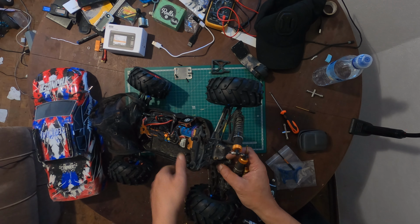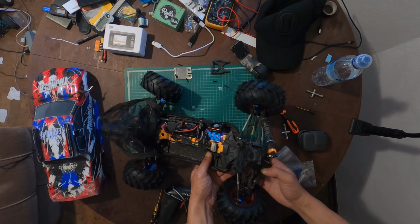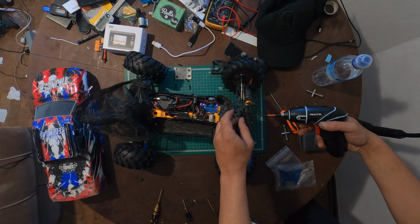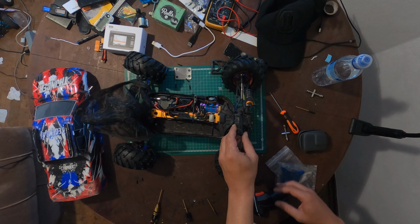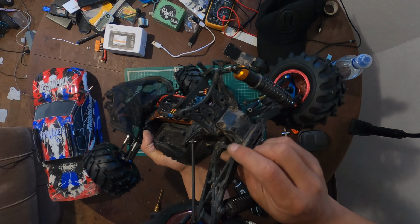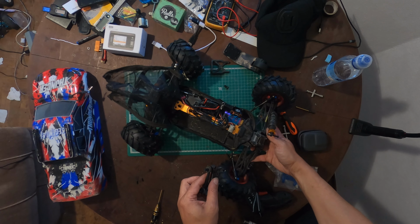Now you'll have to take these ones from the camber arms, one on each side. Next is to this one here at the rear. And now there are 2 more here, there and there. These are the last ones, and the shock tower is out.